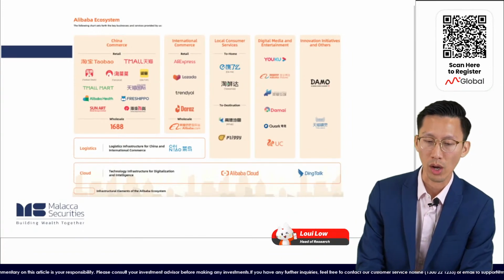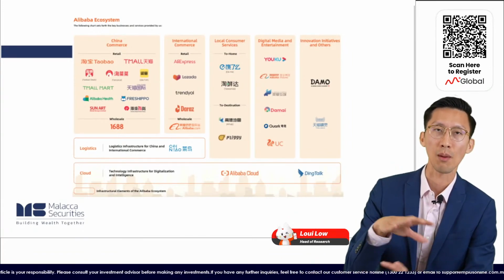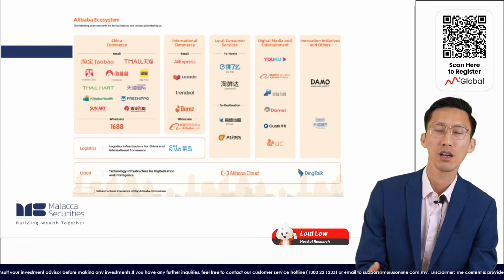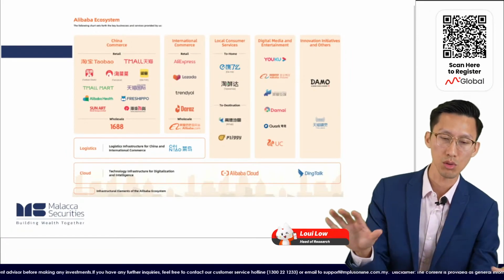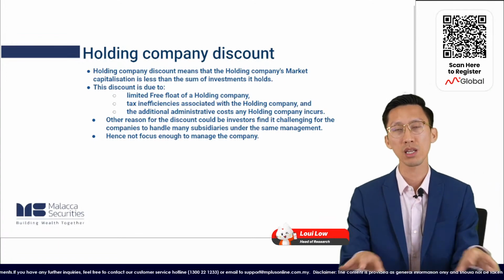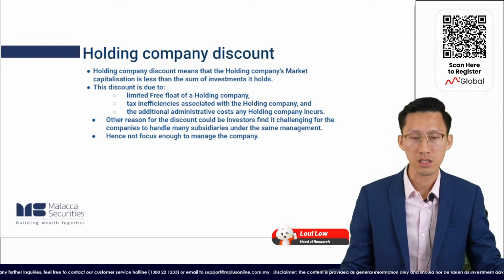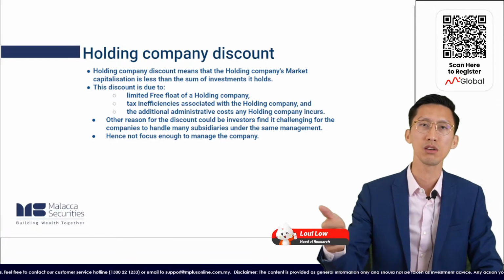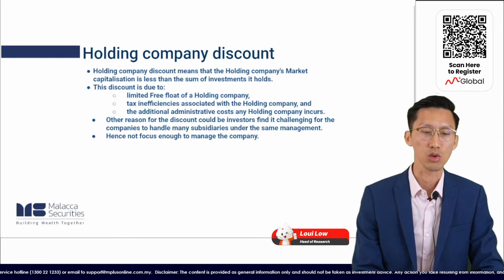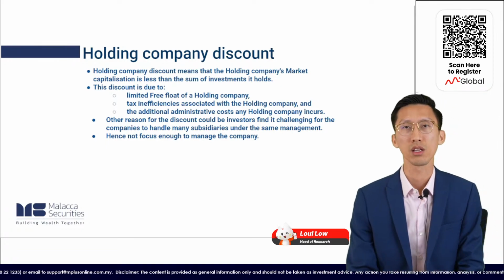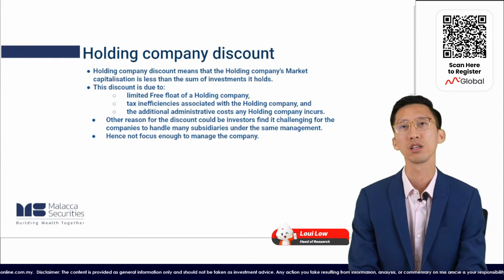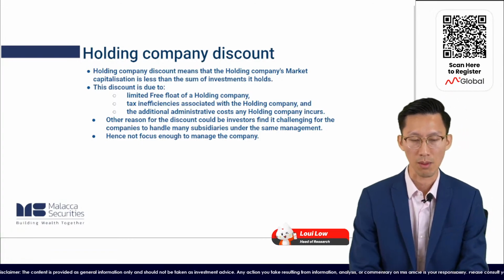That could be the whole idea here, because under one umbrella, the efficiency might not be there, and one CEO has to oversee so many businesses. So right now they are trying to put it out into many different entities, and that could actually help them either raise funds or have more efficient business operations going forward. So that's why we can look at Alibaba in terms of the total value, what sort of valuation we can look at for Alibaba.